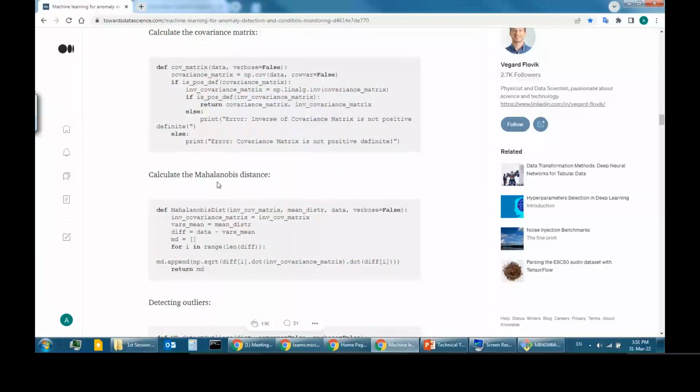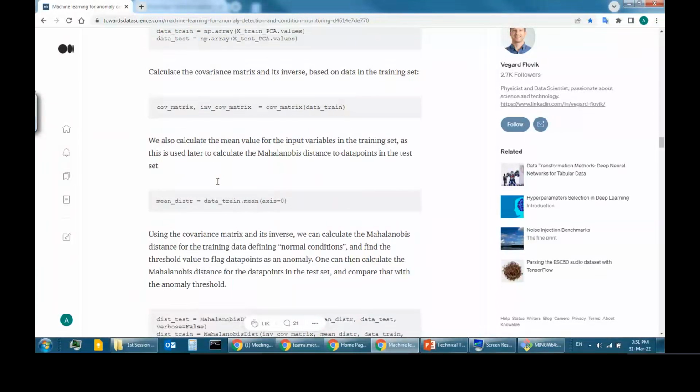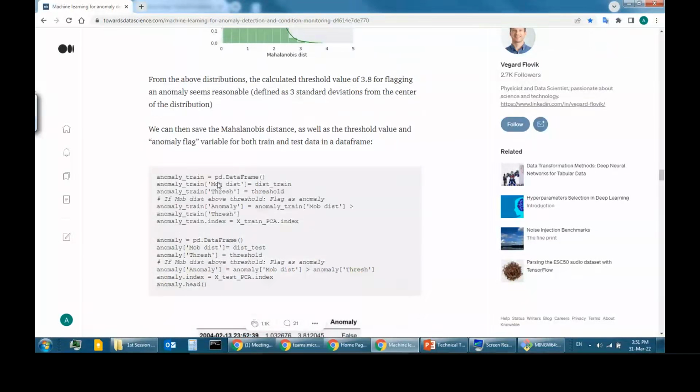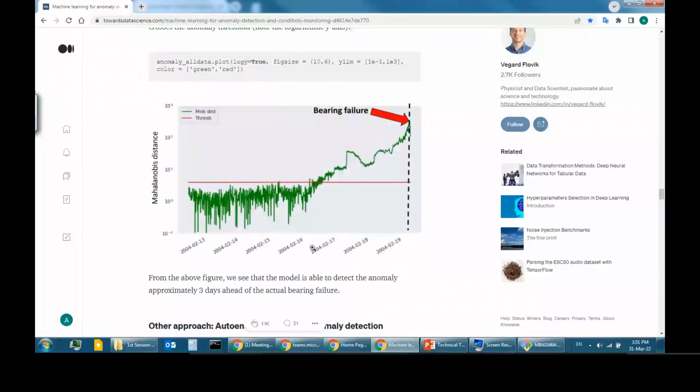Let me just show you the final result. So this is the desired result. These are the time points, derived from the readings of the bearings, the motion of the bearings. They derive some kind of distances using PCA first. PCA, principal component analysis, is a technique to reduce the dimensions of the data and extract the most important components of the data.